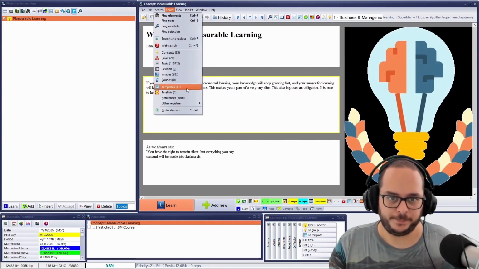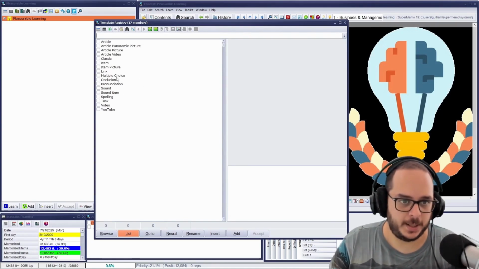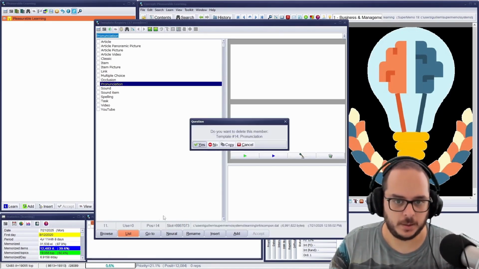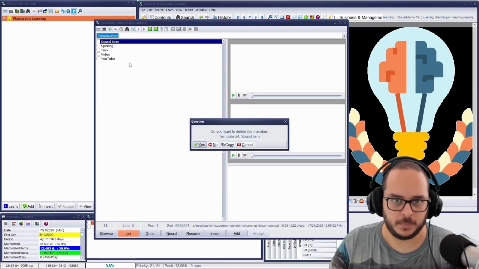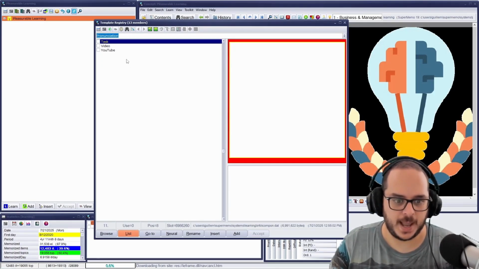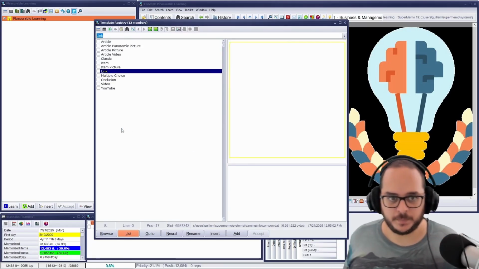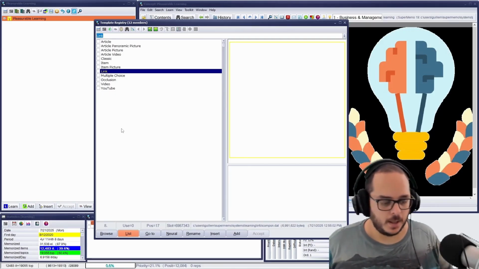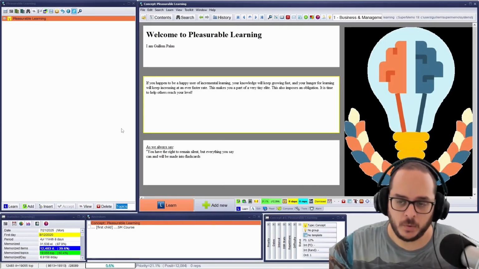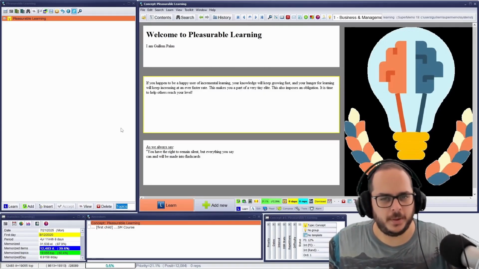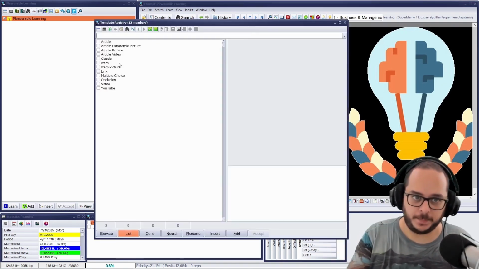So what we're going to see now is how to restore the predefined templates. So let's say, let's see a pronunciation, I don't use it. Gone. Sound, gone. Sound item, gone. Spelling, gone. Task, gone. And now, okay, I have other templates for topics and items, but not for tasks anymore. Then I keep using SuperMemo for a few months, following the Pleasurable guide to SuperMemo, and now it's time, hey, I want to work with tasks now. But oopsie doopsie, I deleted the templates already.